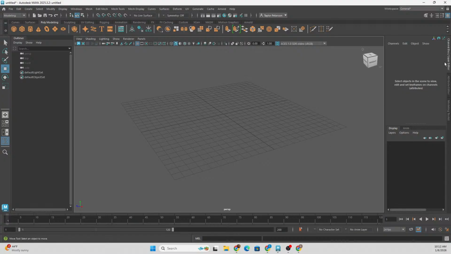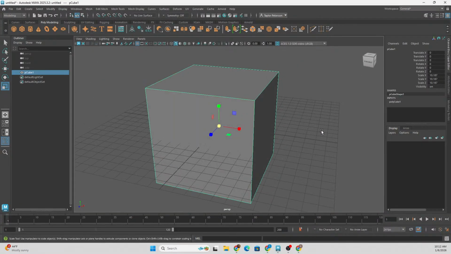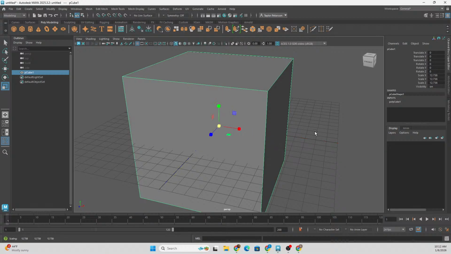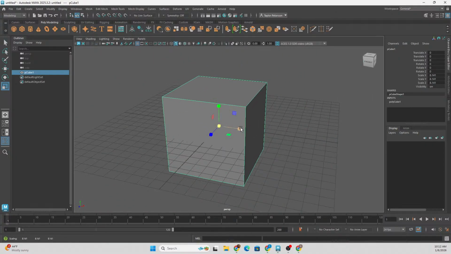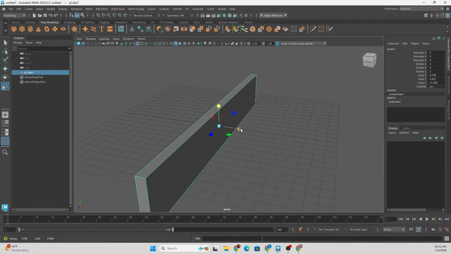On your right side, you've got a couple of different things. By default, it should be the channel box / layer editor. This is for specific things that are within an object. I just spawned this cube in and scaled it up a little bit. Our scale X, Y, and Z was affected by that. So it goes from 1 to whatever number I got, 12.738. You'll notice that all three of these numbers are exactly the same because I grabbed from a central point, and that scaled it all evenly. If I grabbed it from one of these handles, it would be scaling this way. It all does different stuff.